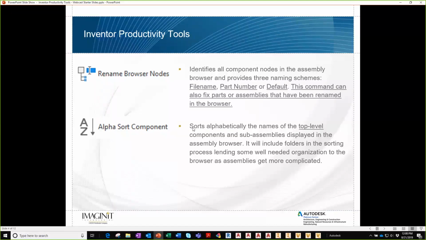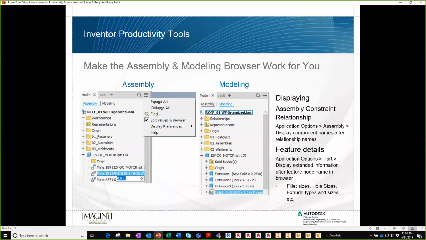Another thing we're going to get into is the sorting of, I'm sorry, not of commands, but of the data that's within your browser. So let's move on to the next section then. After we've gone through some of that, final slide here before we get into the first part of our presentation, we'll show you how we can actually show some additional extended information in the browser. So organizing the browser, searching the browser, and how to add more information so we can take more advantage of the browser.